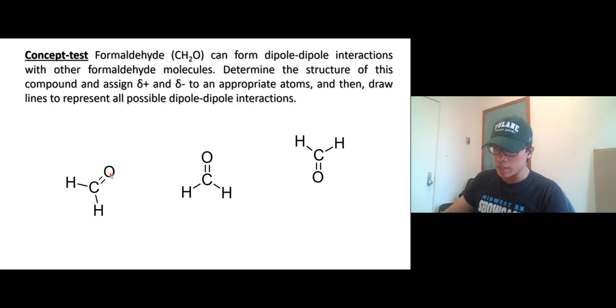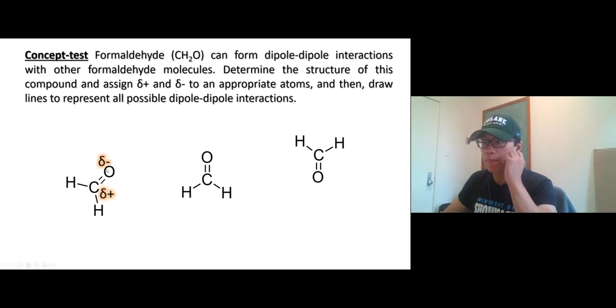Between carbon and oxygen, I'm not going to talk about the CH bond. The CH bond is non-polar. All right. The polar bond is the C double bond O right here. So who's partial negative? Oxygen. Good. Oxygen is the more electronegative atom, so the electron will spend more time on oxygen. So delta negative on oxygen and delta positive on carbon.